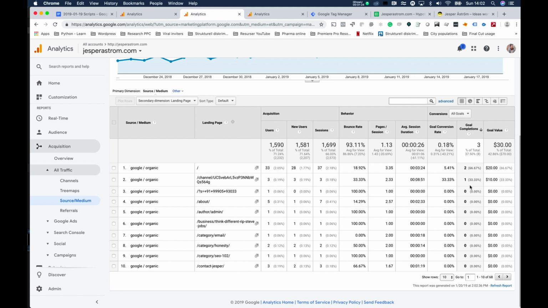Now with that in mind, they're probably searching for my name, and because that's when they usually end up on the start page, or they've actually seen some kind of content that I posted on YouTube that leads to a conversion. So what I know is that out of 1,590 users, only 3 decided to convert through Google. So I have some job to do.